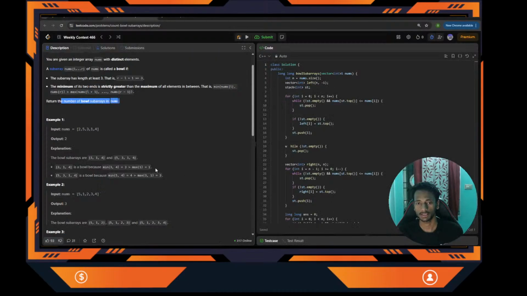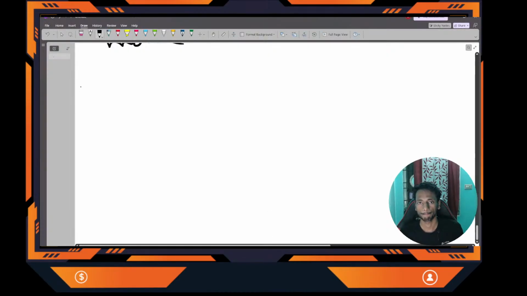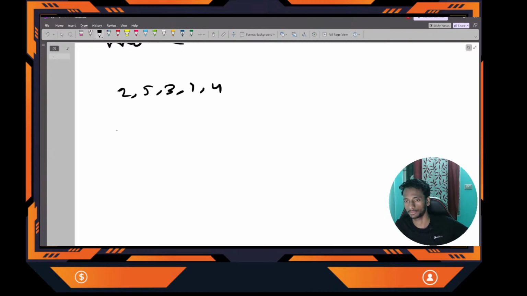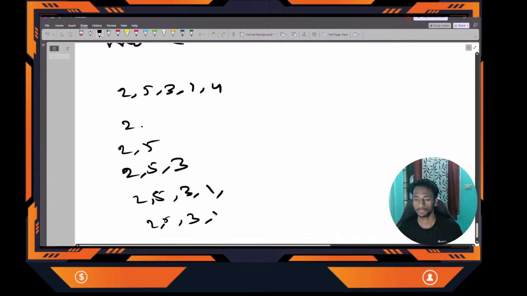For this example, suppose 2, 5, 3, 1, 4. Is there any way to check how many subarrays can actually be a bool? So first of all, generate all possible subarrays. So what will happen? 2, 25, 253, 2531, 2531 4.